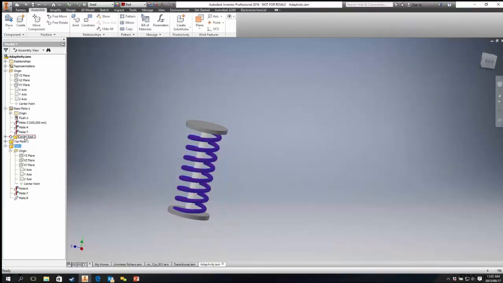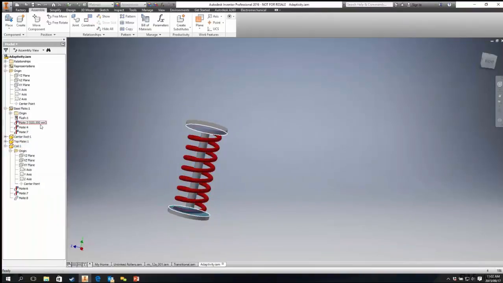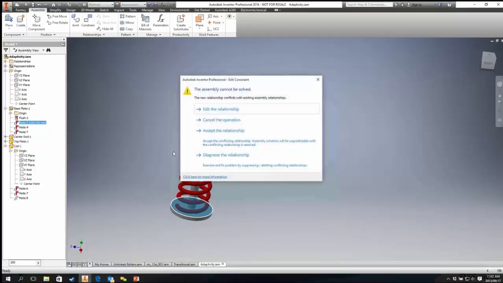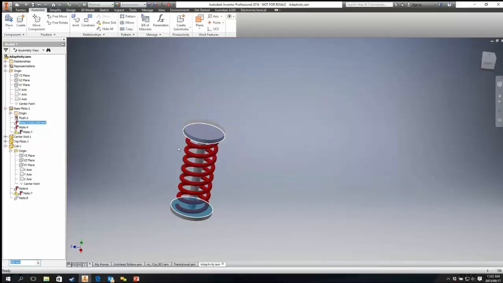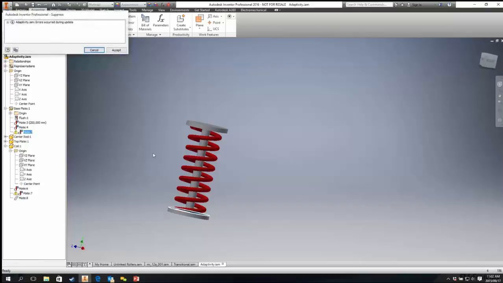If I change a mate constraint between two objects and update it to say a new value of say 200, it'll break that constraint because there's already things that are associated to it. So let's say, for example, I go and suppress that constraint now. And the alternative, which is on this one.